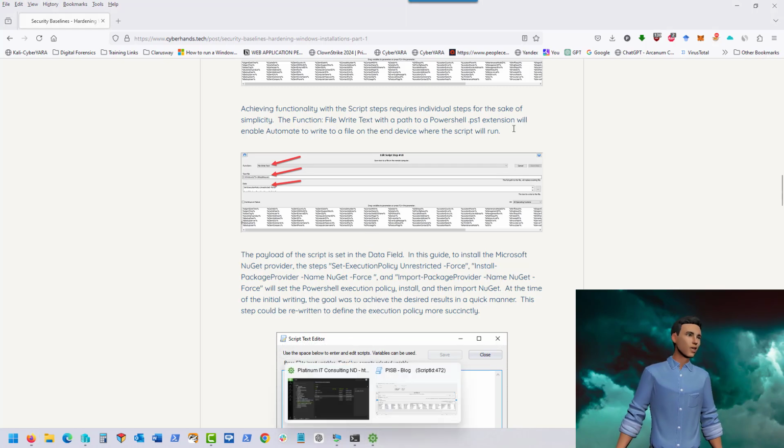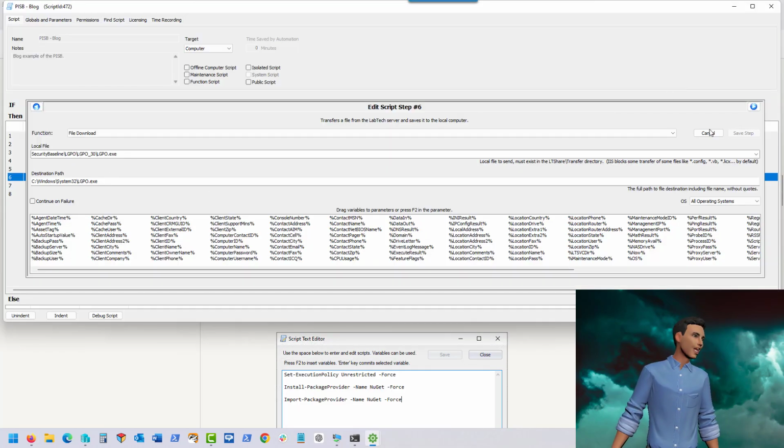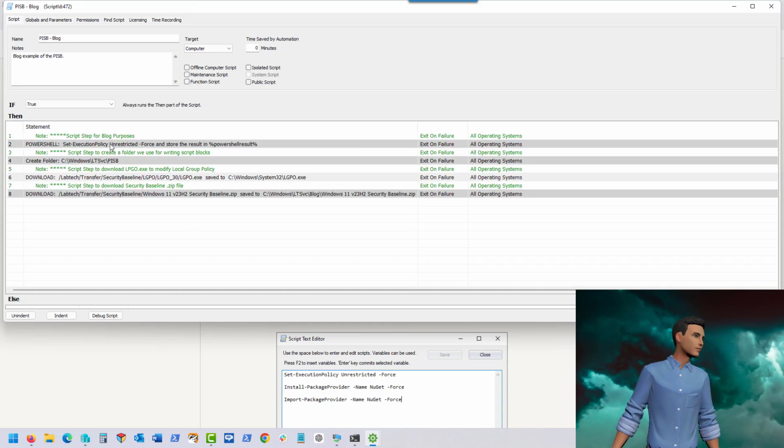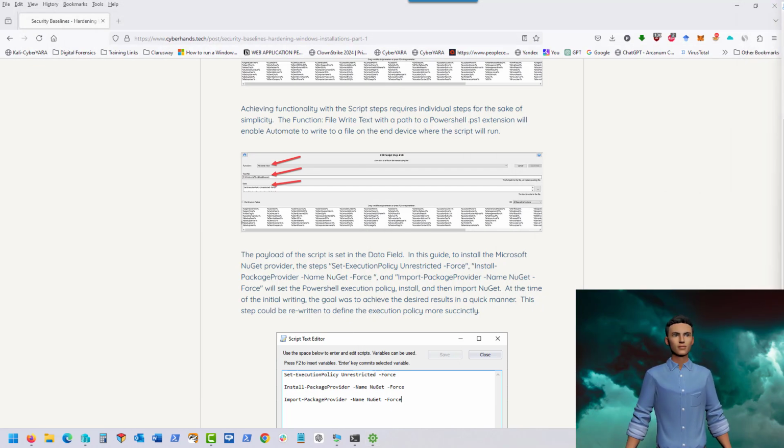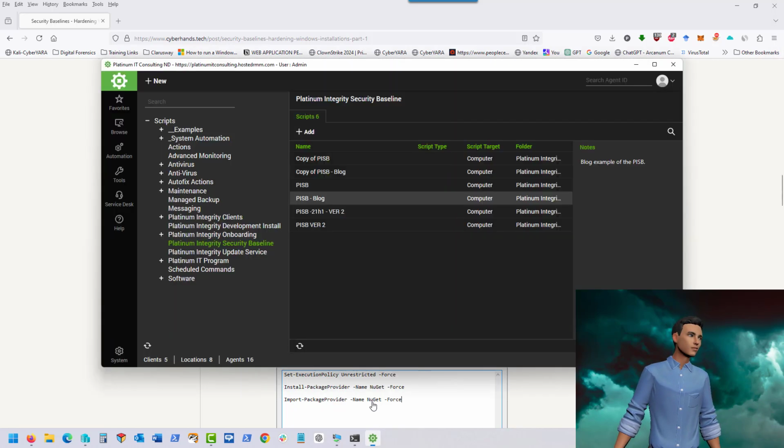Where I do that, I go back here, let me cancel this. Let me move this over to my other monitor and go back here, and my onboarding script is right here.